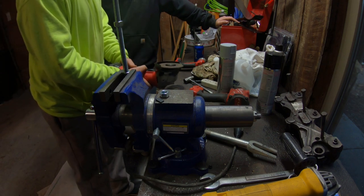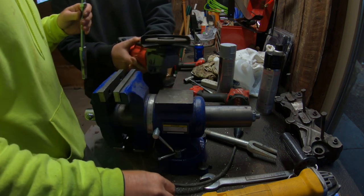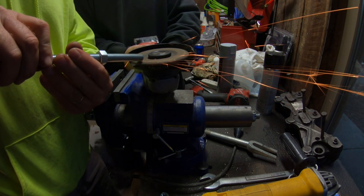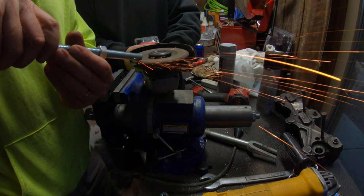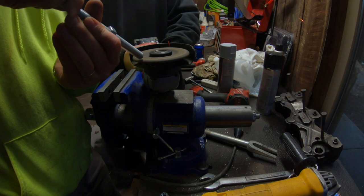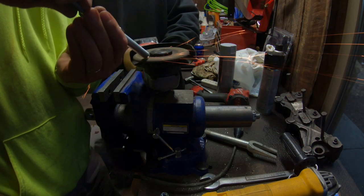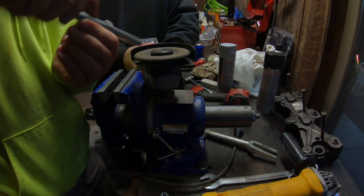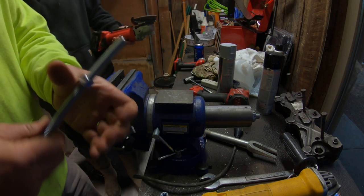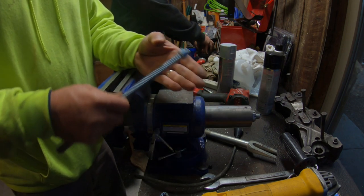You hold that thing going like that right there. And I'll just use my hand to lift over it. Hold it right up here. This off and it will fix your threads back.